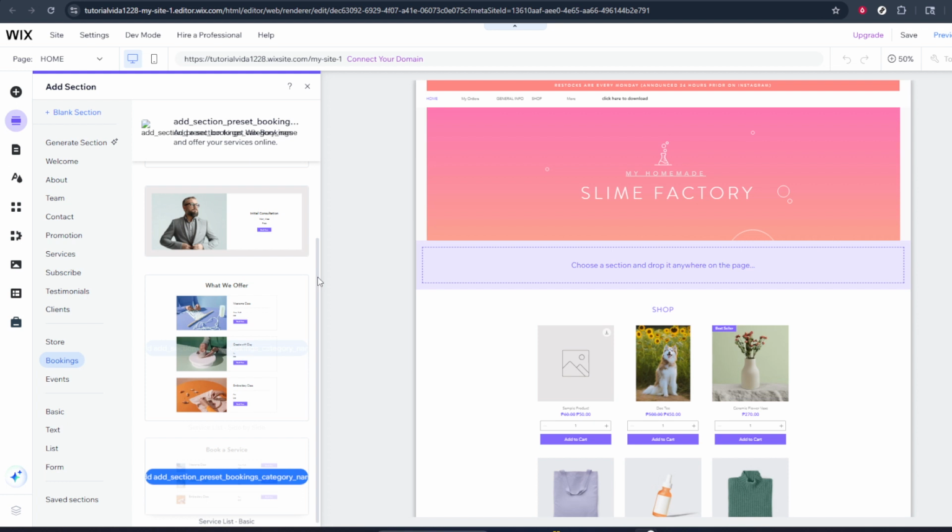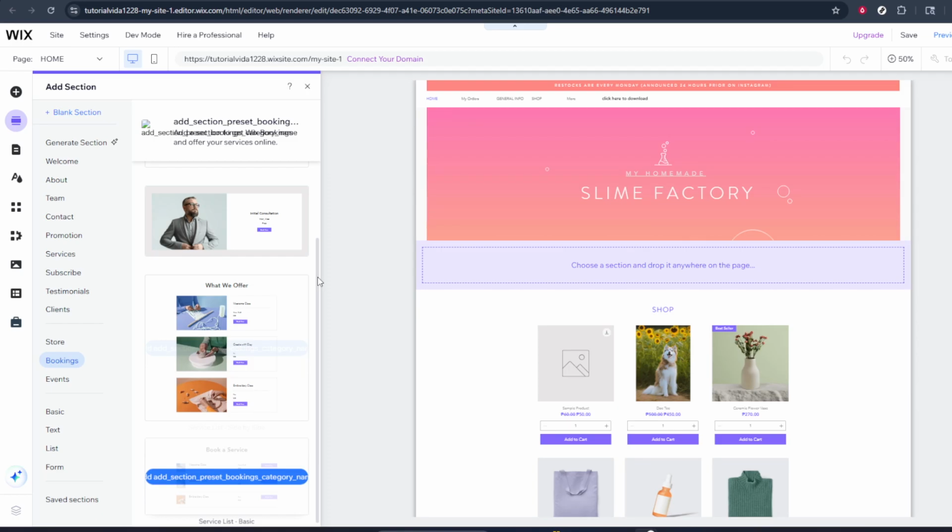In that Options menu, look for the Delete option and click on Delete. Wix will usually ask you to confirm that you really want to delete this product. This confirmation is important because deleting a product is a permanent action. When you confirm, Wix removes the product from your store catalog, and the associated product page will no longer be accessible to your site visitors.